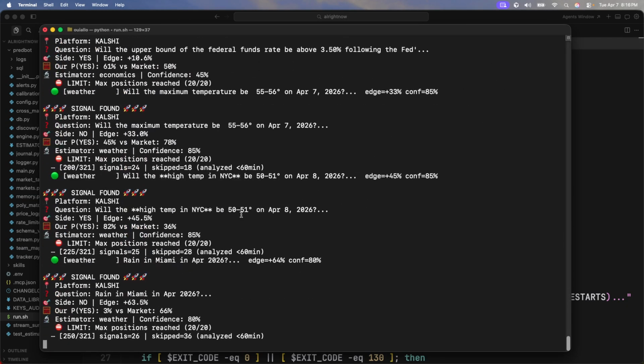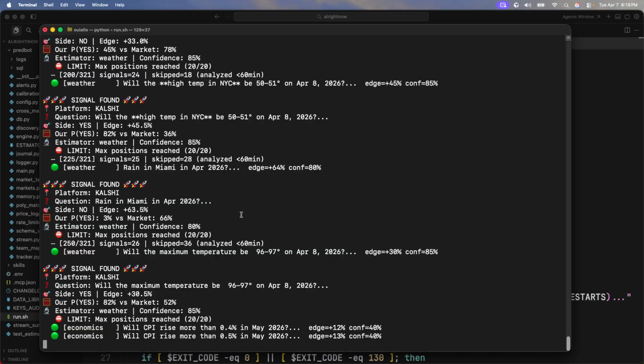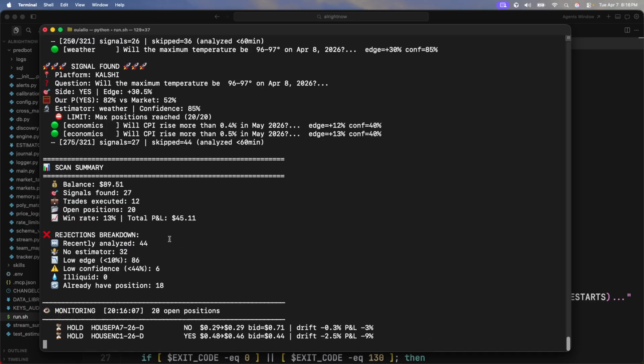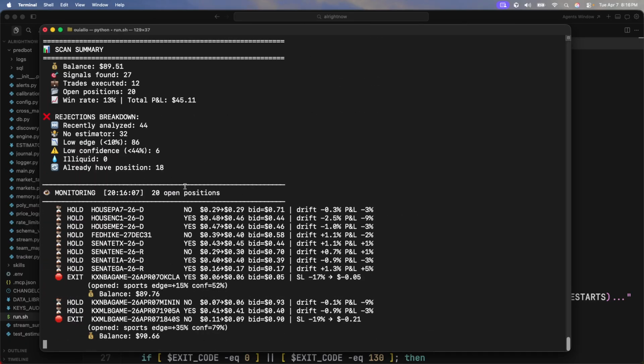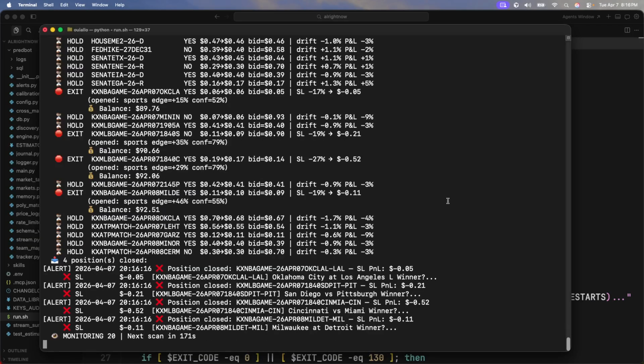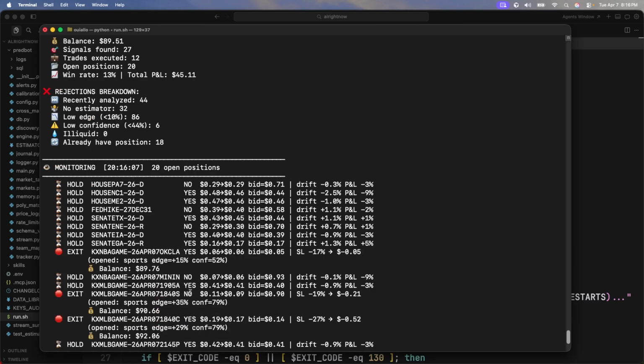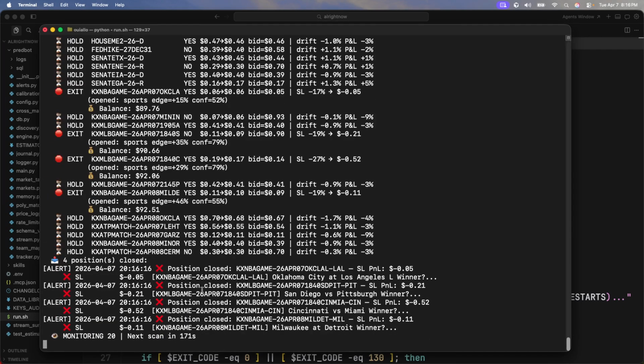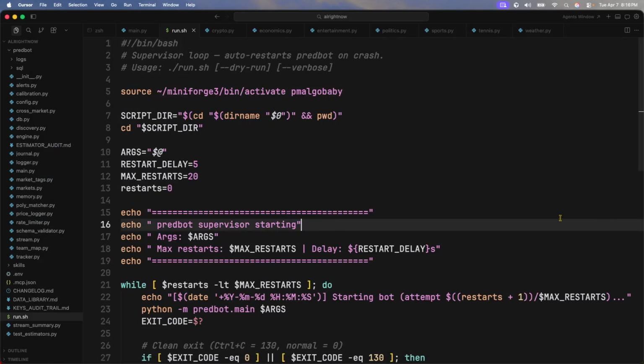Okay, edge is 30%. So as you can see, it works, fam, but I feel like it can be better. So that's what I always want to do, create it and just make it a little bit better, right? As you can see, we do have a working system, right? I'm just going to make it better.